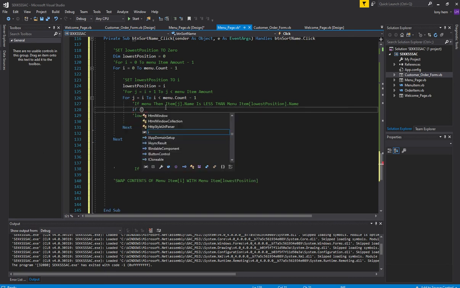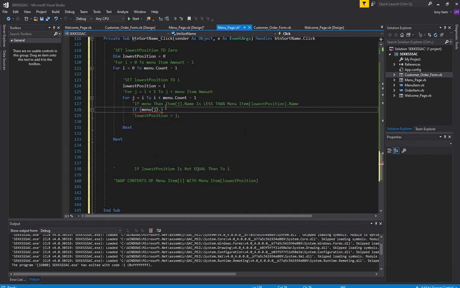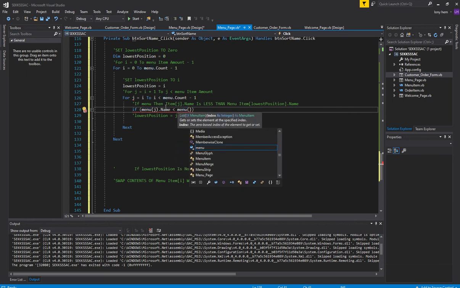If the menu item in j dot name is less than the menu item in lowest position dot name.